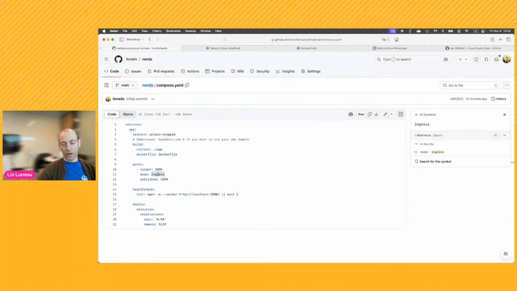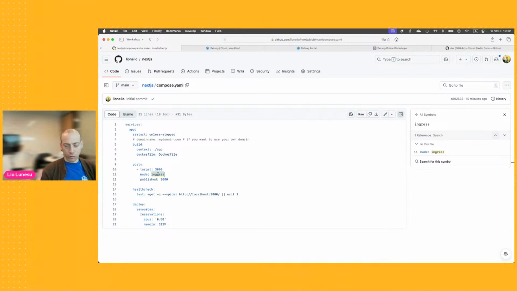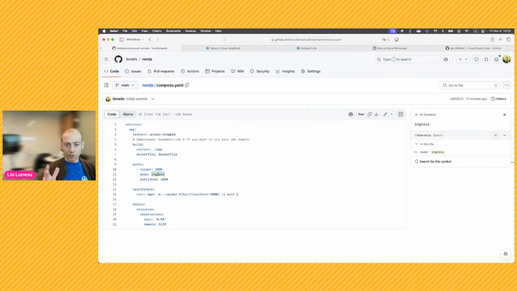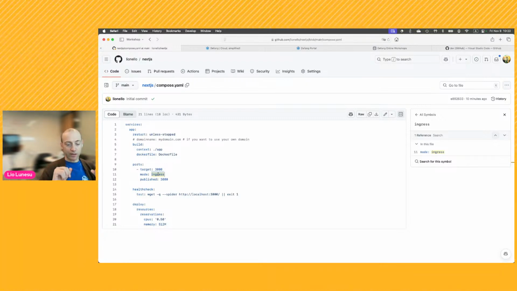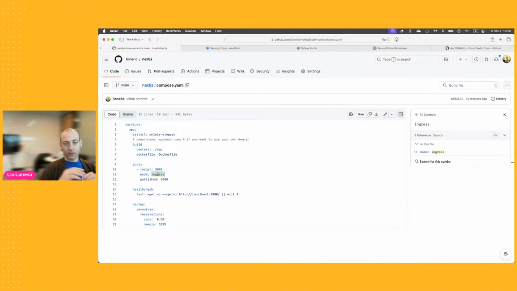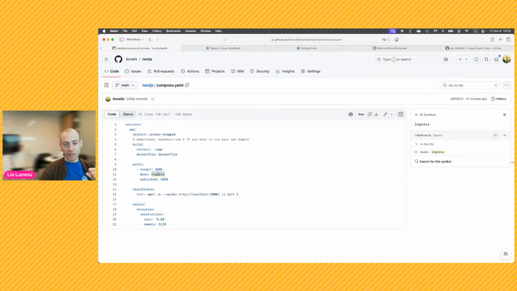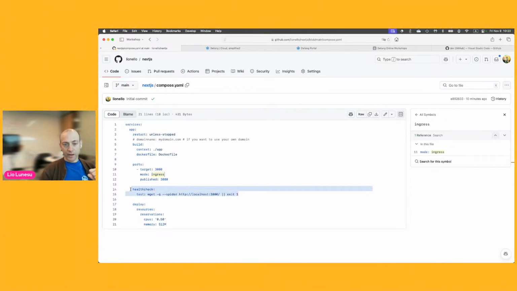Ingress means that we will be load balanced. If you have only one machine, it doesn't really matter. But Ingress just says we want our application to be behind a load balancer. Load balancers can take care of the routing and the naming. So you get a unique name for your service, right? The one that we typed in earlier, the one that had my GitHub handle in it. All of that is taken care of by the load balancer. That's what Ingress means.